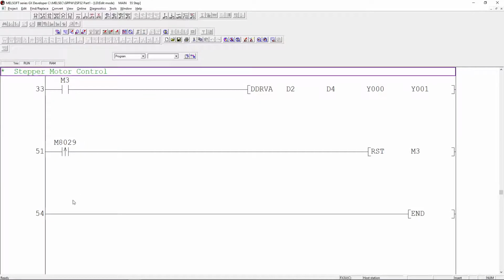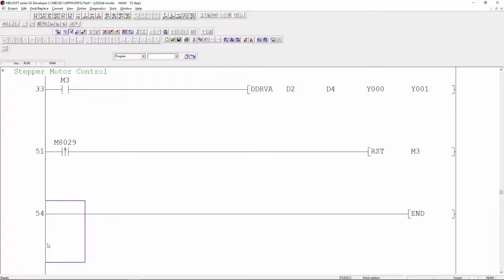After I ran the test on the stepper motor, I found an issue that sometimes the stepper motor won't run. I found that it was because the stepper motor was already at its position, so it would not run. So I decided to add one more rung to tell us the current position count of the stepper motor. According to the FX3U manual, the position count from the DDRVA instruction is updated and stored in the special 32 bits register D8132. Unfortunately, we can't directly read this register using the Modbus RTU protocol. So we will need to copy the value to a D register that we can read.